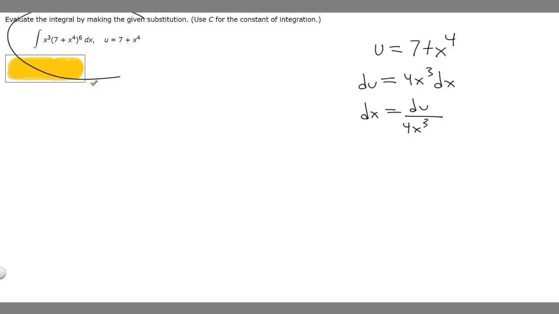Now we want to rewrite our integral with u. Instead of what u equals, we're going to replace it with the actual letter u. So we have x cubed times, and we know that u is equal to 7 plus x to the 4th. So we're going to replace 7 plus x to the 4th with u.